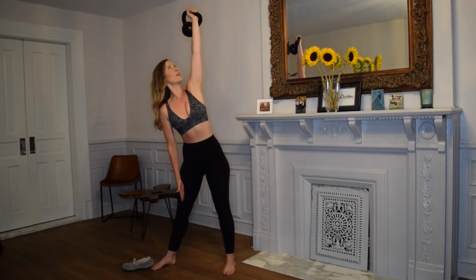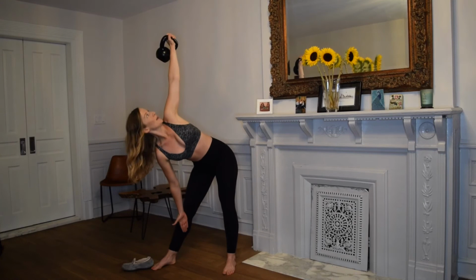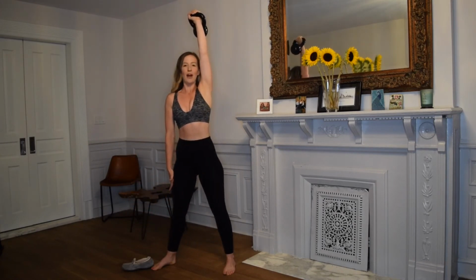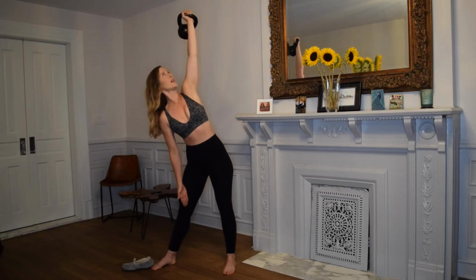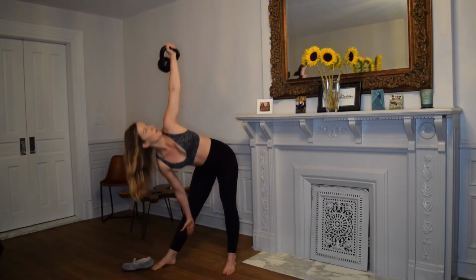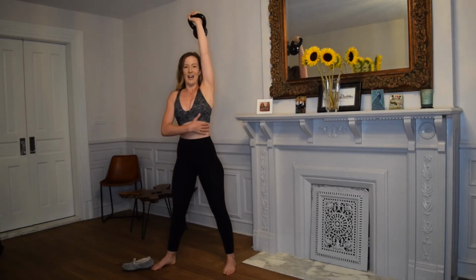Again, it's all about control. It's all about those stabilizer muscles. It's not about how heavy we can go. You want to find that appropriate weight so that your shoulder gets the most benefit and we build those strong obliques and that strong core.